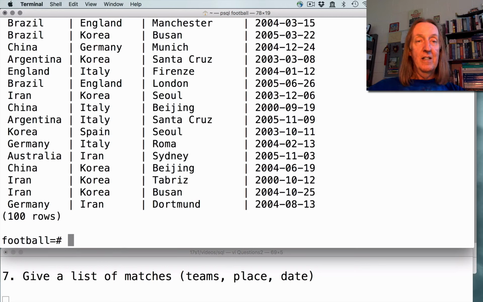Okay, I guess the one thing you could argue against the result of this tuple is that putting the Iran-Korea match was played in Busan, if you wanted to always put the home team first, you've got a problem because there's no link between the place where it was played and the country where that place is located.